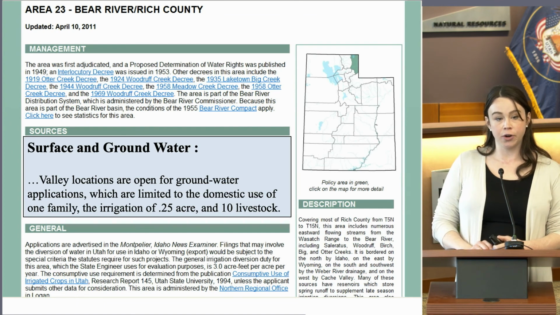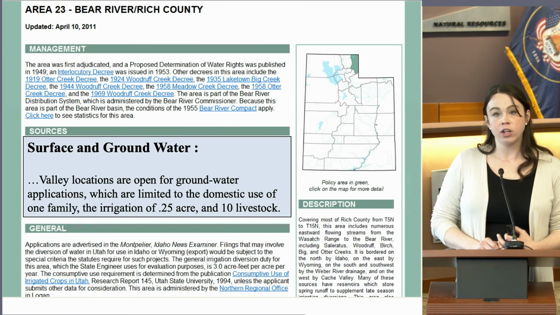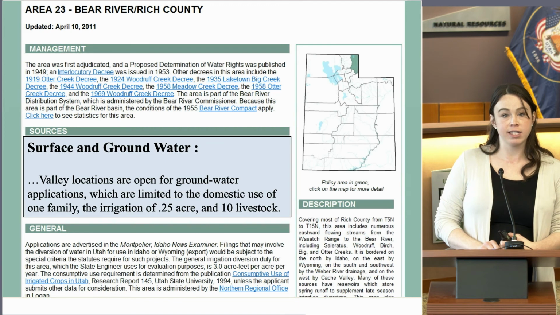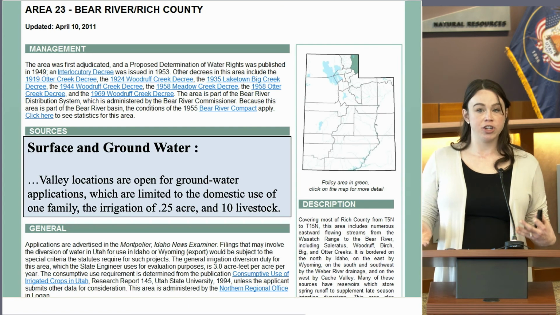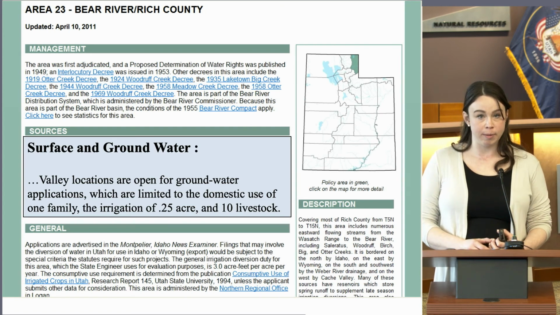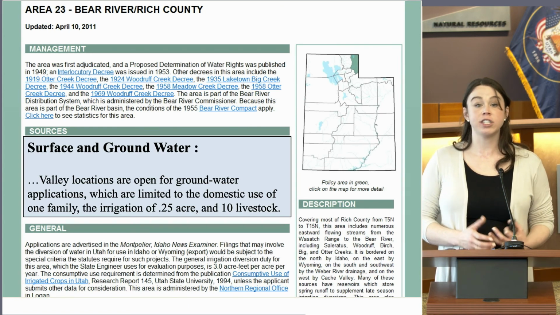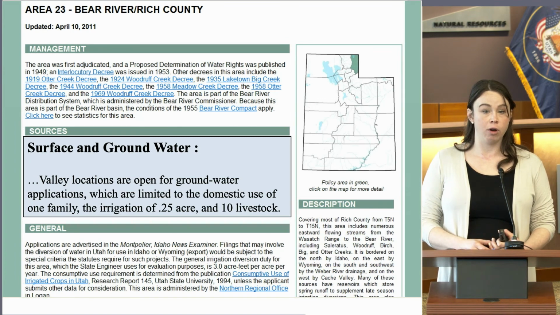Publishing does occur through all of our change or applications to appropriate, and this is during the process. After you've proposed your change or your application, we will publish it in a local newspaper, allowing your neighbors a chance to protest it if they think that their water right may be affected.